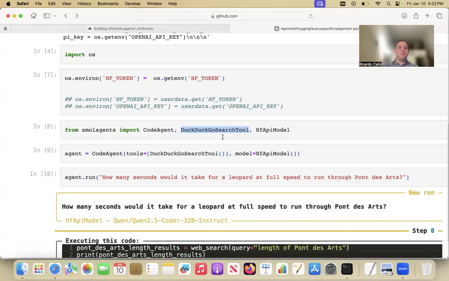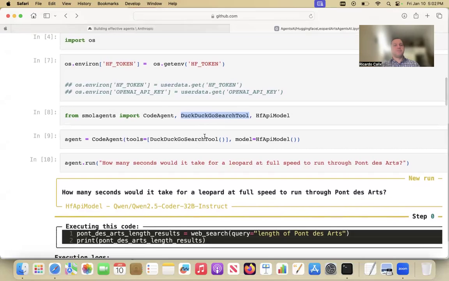Now, this is a built-in tool in smolagents, but as it turns out, very interestingly, you can create your own tools, which makes you think, right? In the future, you might have lots of agents and people will develop tools and share them, or maybe they'll sell these tools, and it'll be a new industry. So there you go. A new AI industry will probably arise from something like this.